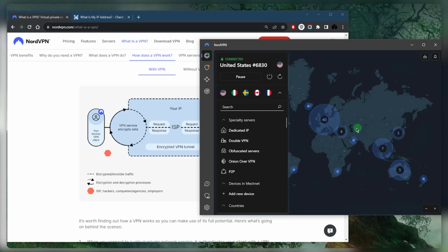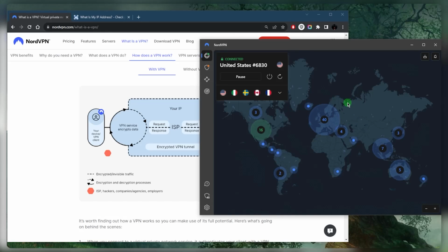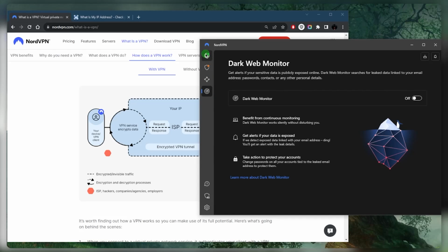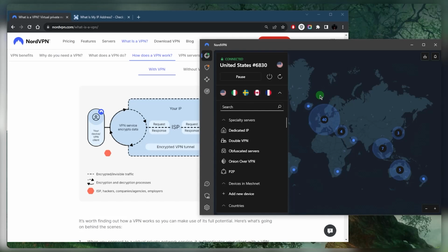And that's basically it for NordVPN. All in all, if you're looking for a well-rounded VPN that offers a whole bunch of bonus features for a very reasonable price, and it works for torrenting, streaming, it's got a strict no-logs policy that is proven through independent audit reports, meaning that we have proof that they don't collect information, it's not just all talk. It's got super solid security and performance. Overall, it's just a great VPN, and I do highly recommend it if you're looking for an overall reliable VPN, again, that also acts like a little bit of a mini antivirus, and you have a bunch of other features that can be very useful for your security.